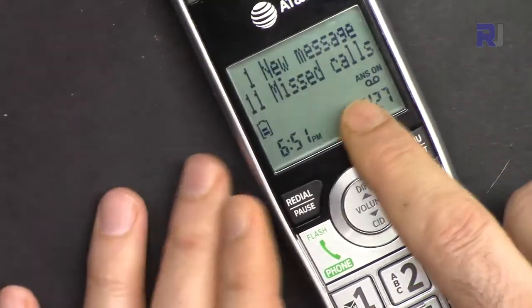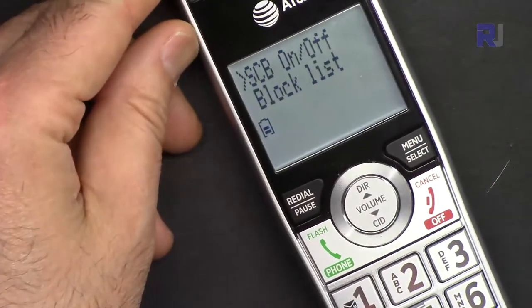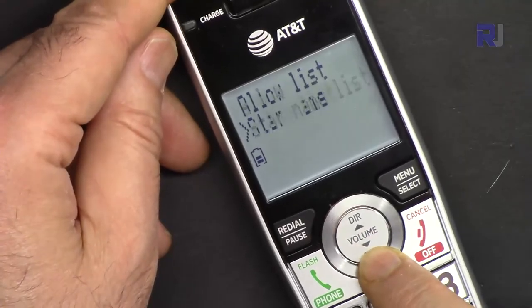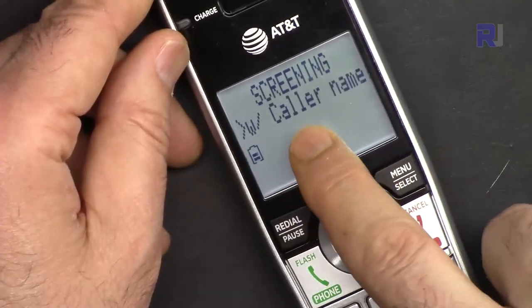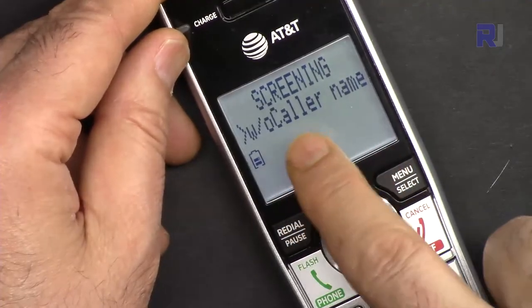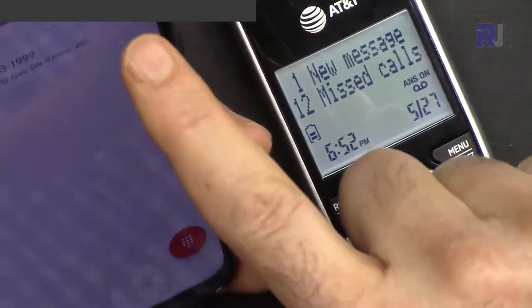Now let's test where it asks the user to not announce their name. I'm pressing call block, go down, uncategorized, and in uncategorized go to screening, and in screening, select call without name. Without name means we don't ask the caller's name. And it's done. Exit, exit. So I can dial.